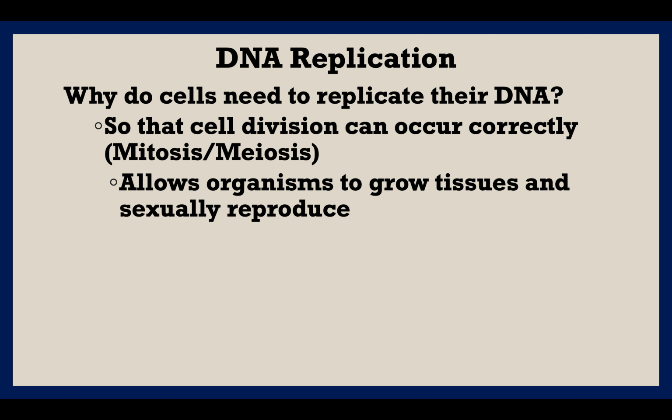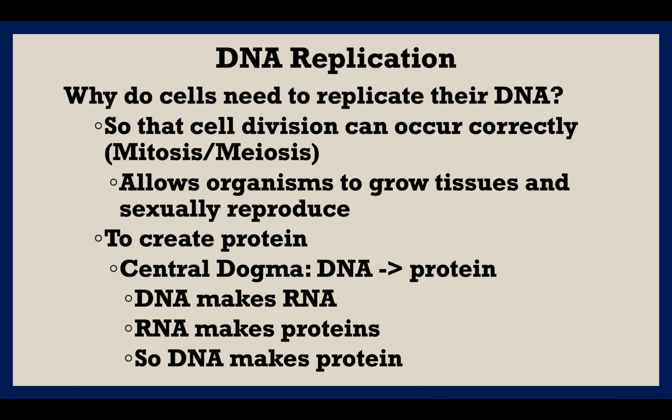And if you go back to when we were talking about human development, you will remember the 4 cell stage, the 8 cell stage, the 16 cell stage, the 32 cell stage, and so on and so forth. From that DNA replication that started with a single cell, huge organisms arise. Organisms that are comprised of trillions of cells. And that is because DNA replication is accurate enough that it allows for this to occur.